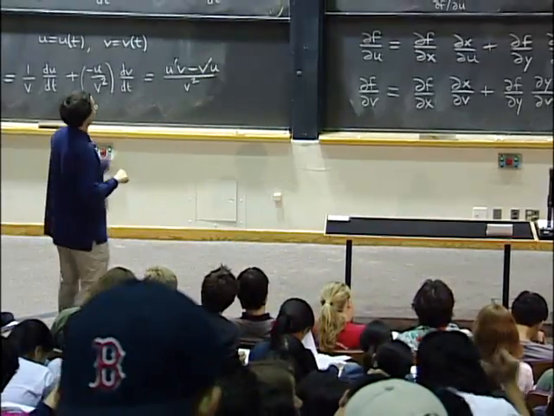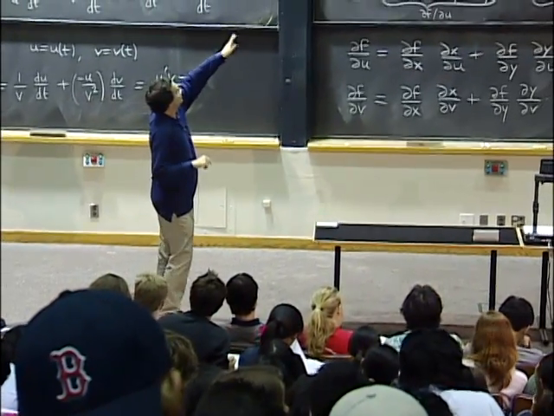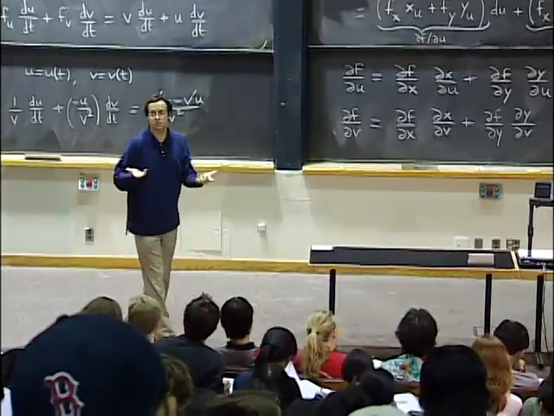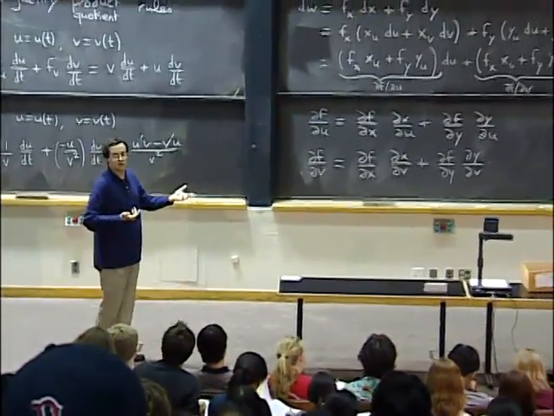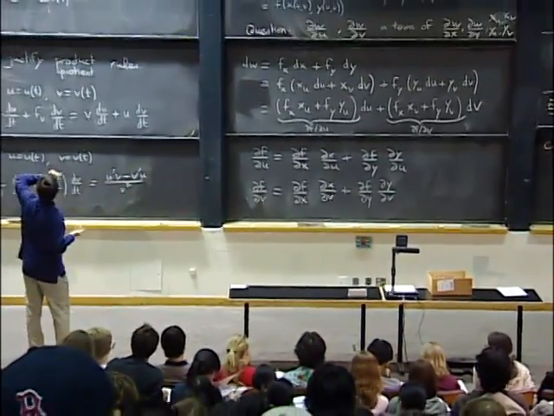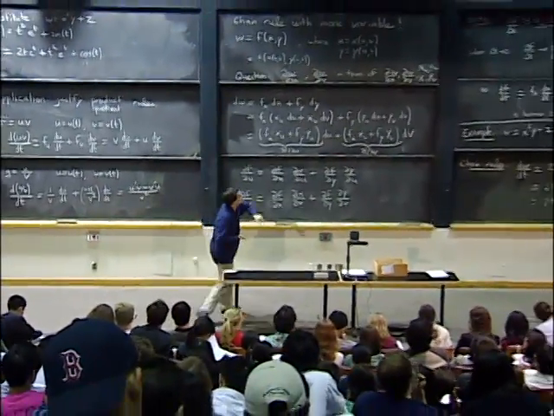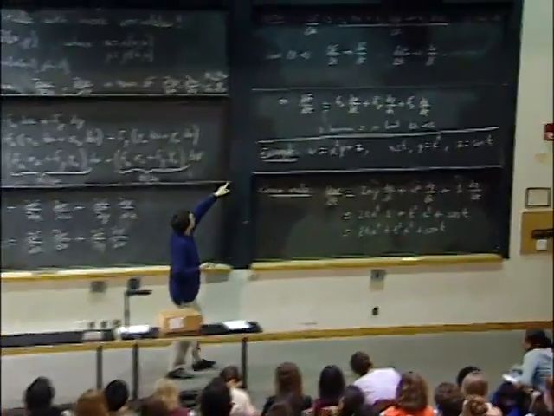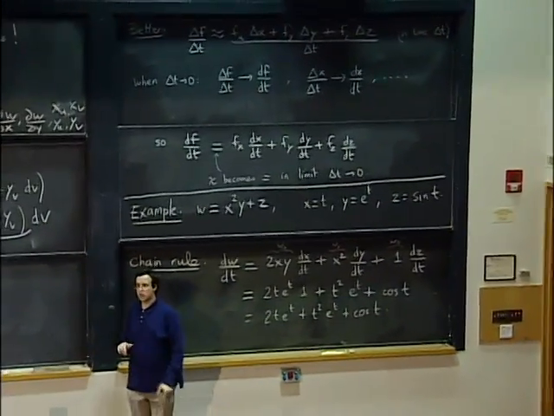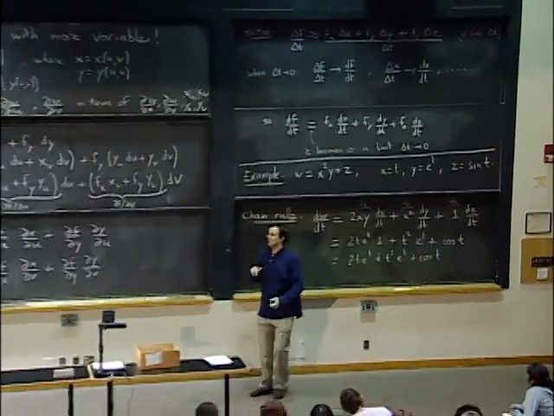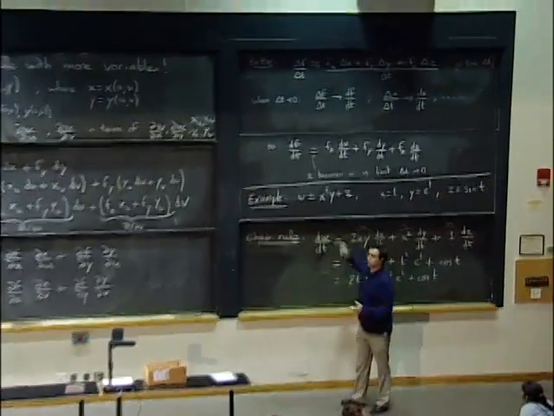Yes, you could certainly do the same things in terms of t. If x and y were functions of t instead of being functions of u and v, then it would be the same thing, and you would have the same formulas that I had over there. So why does that one have straight d's? Well, I could put curly d's if I wanted. But I end up with a function of a single variable.